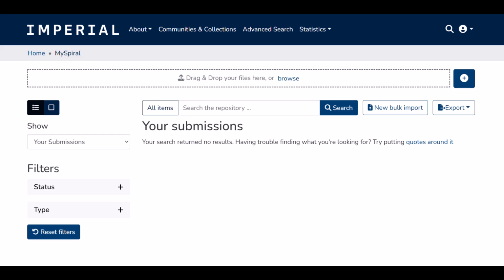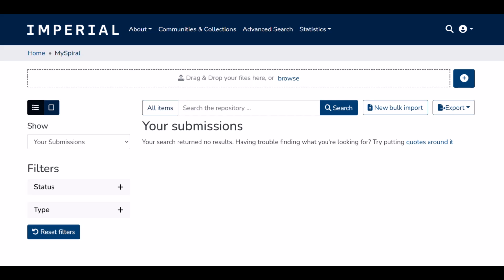After the examination is complete and any required revisions have been approved, you should make sure that the final copy of your thesis is submitted to the registry via Spiral, the university's open access repository. As soon as it's possible to deposit your thesis, you need to log into Imperial's Spiral service.